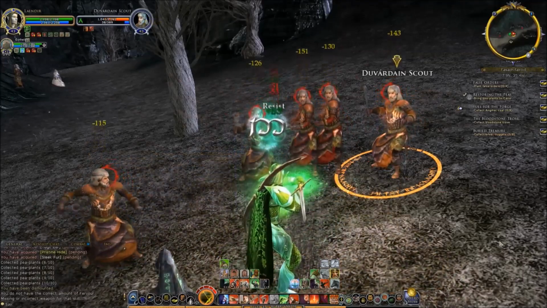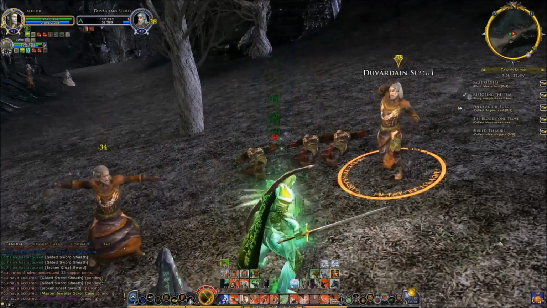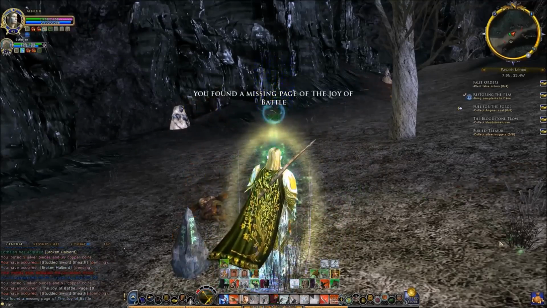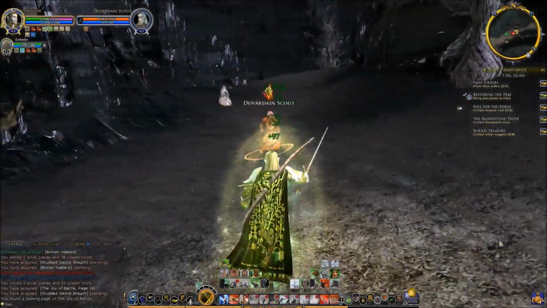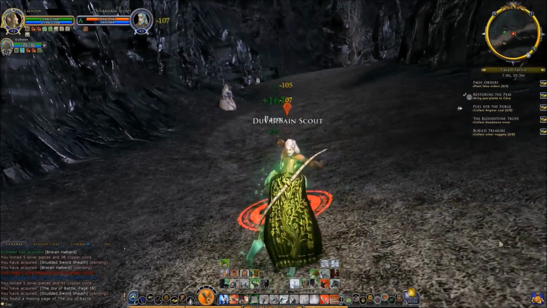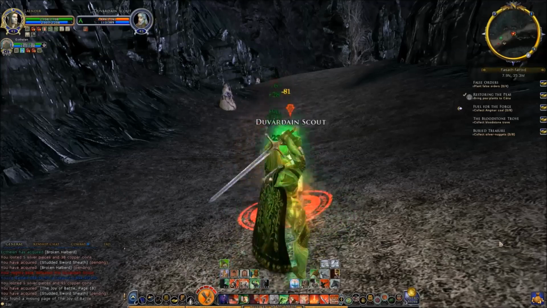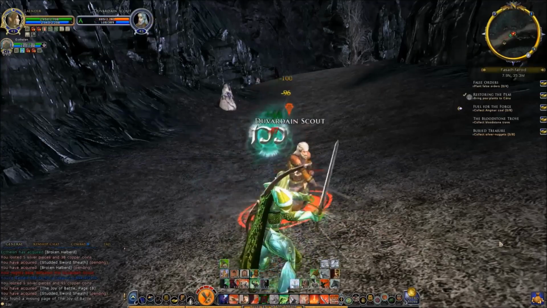Let's see, I have 1, 2, 3, 4, 5 hillmen. 2 just died. 3 died. Come on, another 2. That one died. This one's almost dead. Oh yeah. And they are all dead, and he found a missing page of the Joy of Battle, which is one of the books that the champions get to fill in, because once your character reaches level 39 of any class, if I recall, they get special quests where they have to find pages of books relating to their class so that they can learn more stuff, basically.